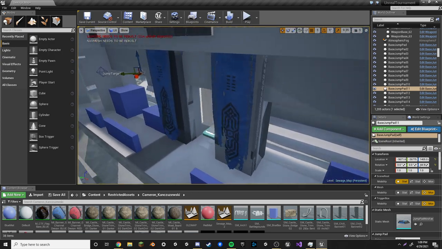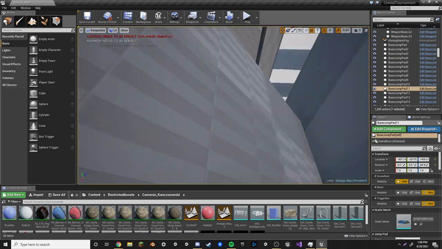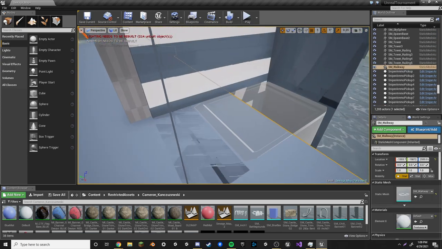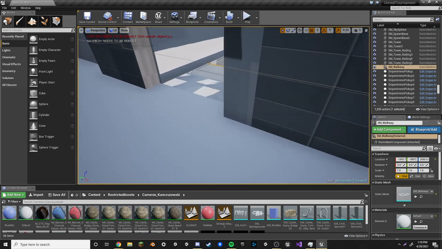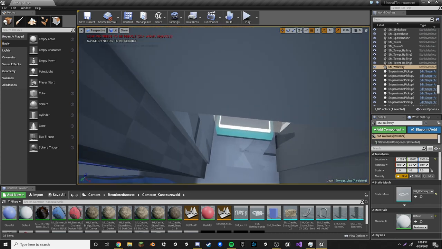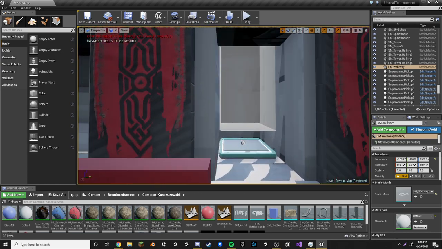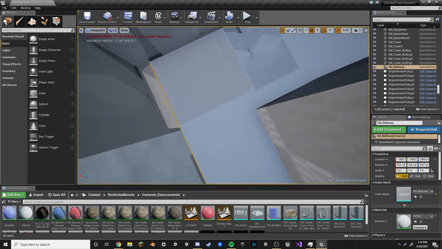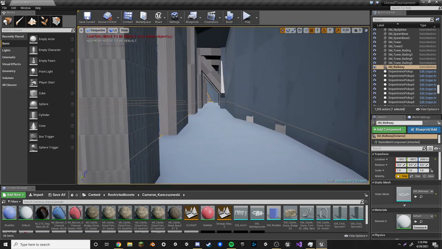What else? Yeah, so I had elevators over here. I had a few issues with these meshes because I converted all these to a static mesh and I didn't realize that there was an issue here. So basically, these elevators are here. I'll have to fix some of this stuff. This one's completely blocked off. You'll see that. That's definitely not good.